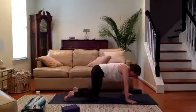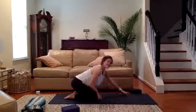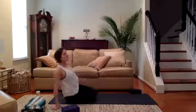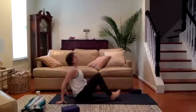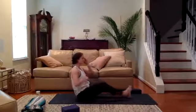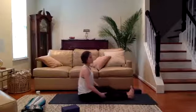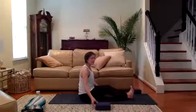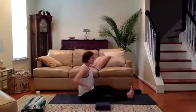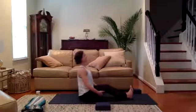Slowly come on down to your knees. Find a seat. We're going to reverse some of that back bending here as we kick our legs out in front of us. So your feet are in line with each other. Maybe you have a slight bend in your knees, or you can even place a block underneath your knees if you'd like to bring this a little bit more to your low back rather than your hamstrings.